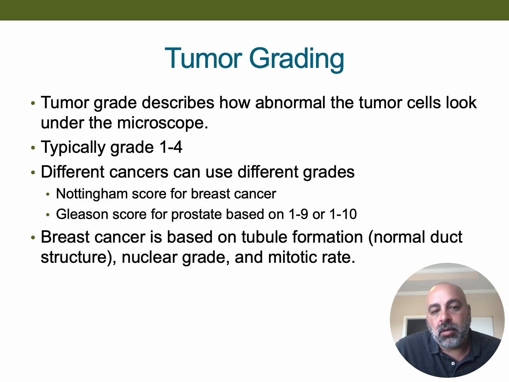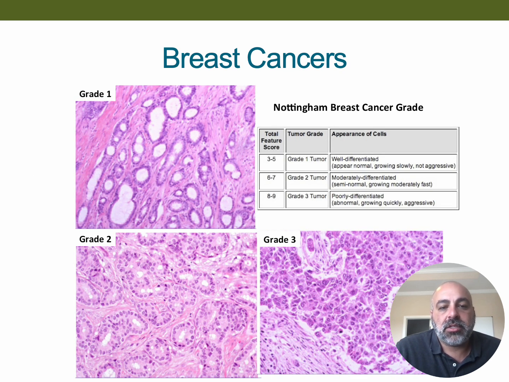All right. Tumor grading, so you guys are responsible for knowing this. We could give you some descriptions, and I'll show you on the next couple slides, and you may have to grade, okay? So Nottingham is what they use for breast cancer, Gleason for prostate cancer, okay? And the reason you grade is to place the patient, to know where they are and know what treatment they are going to need, okay? So here, for example, well differentiated, appears normal, not aggressive, that's a grade 1. That's very treatable.